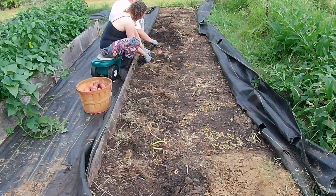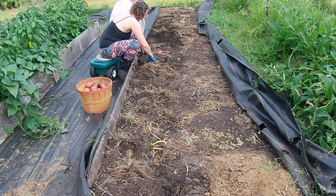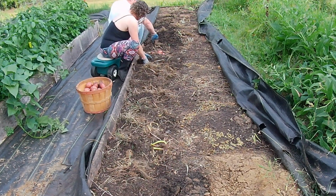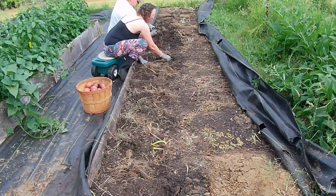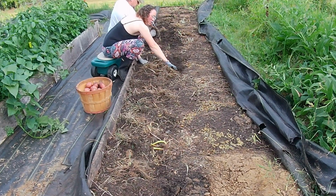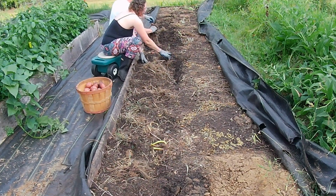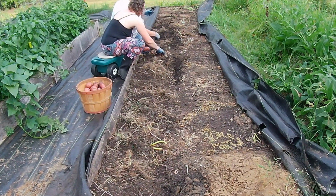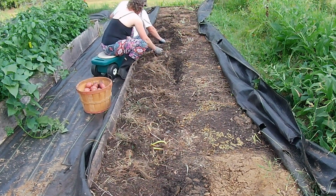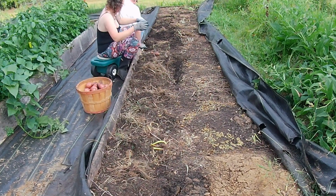My bucket's like two-thirds full now. Mine's the same way. I think we're going to get to do this last one together just about. I haven't been going really far out, but I found one right about here. Oh, really? So there may be more in the middle. There was one sitting on top right there. I figured we'd take that fork and stir it up. It won't hurt it anyway to get all that alfalfa meal driven down in the ground.